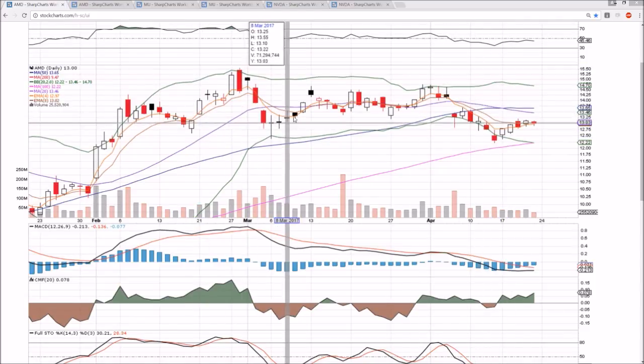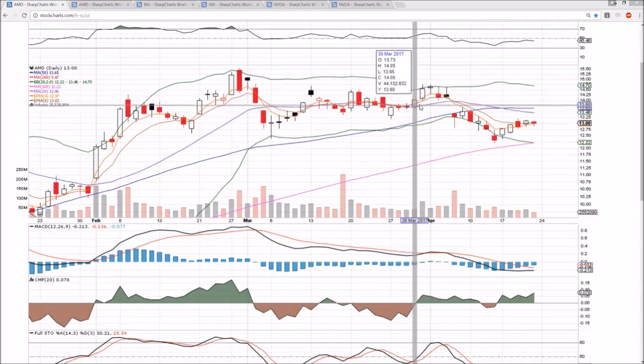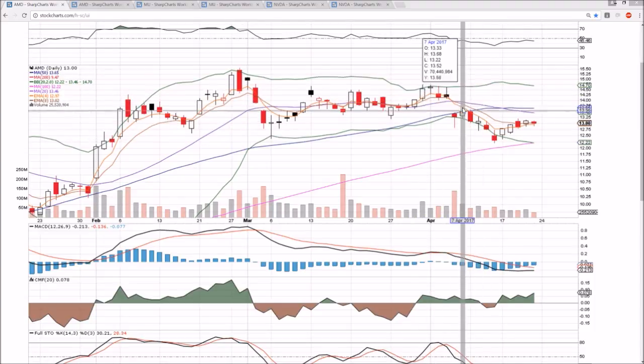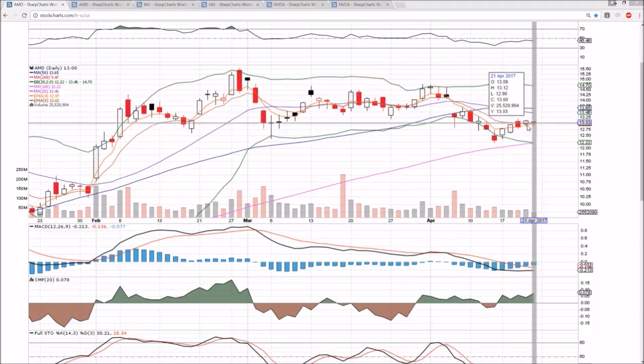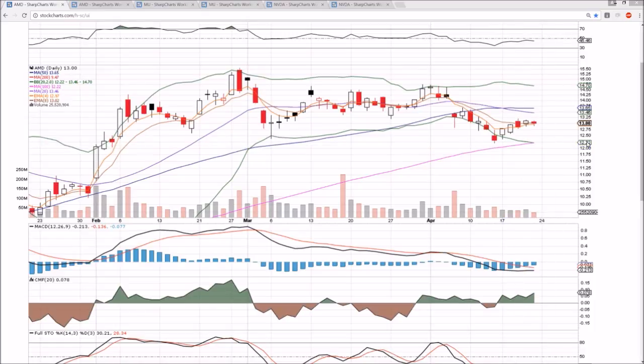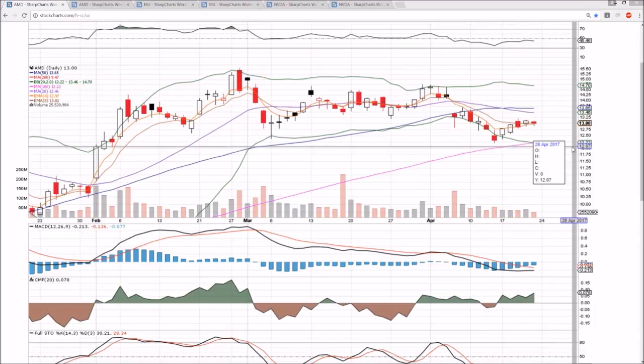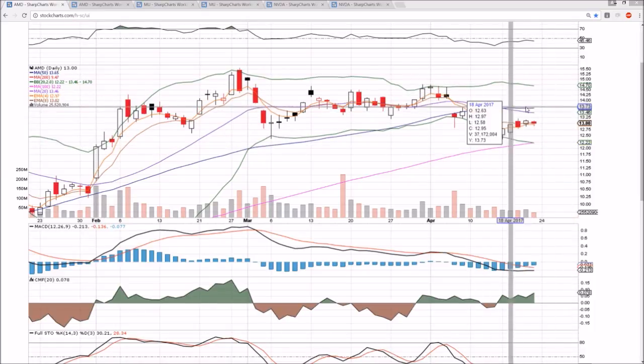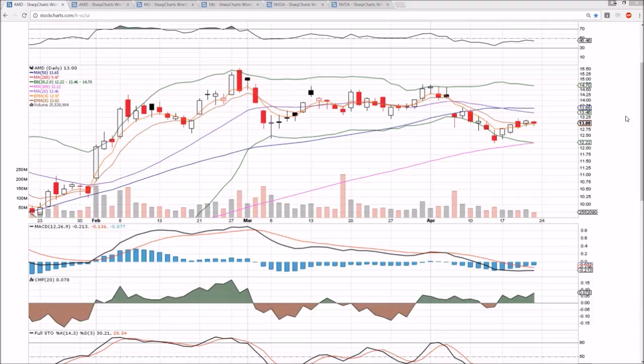We had a tight range here, higher lows, lower highs, and then we saw a clear break in early April to the downside. So this bounce, we're anticipating it's going to be short-lived. So we have the middle Bollinger Band resistance dropping down. The 50-day moving average resistance is leveling out. It's going to begin descending.